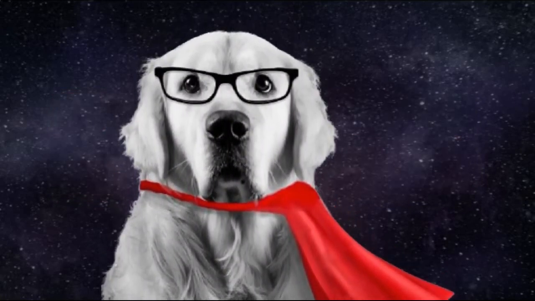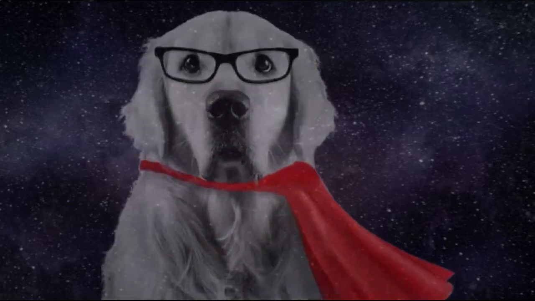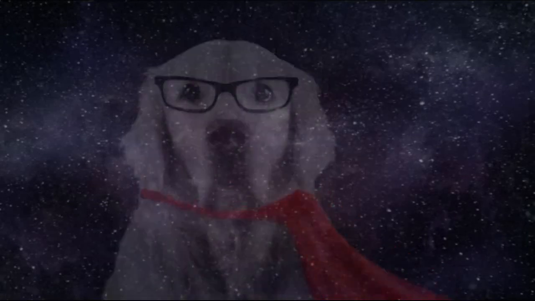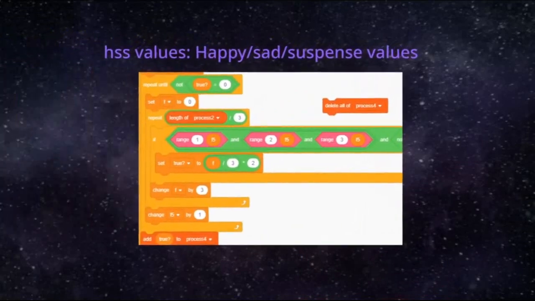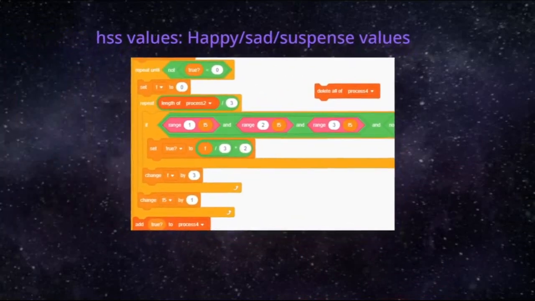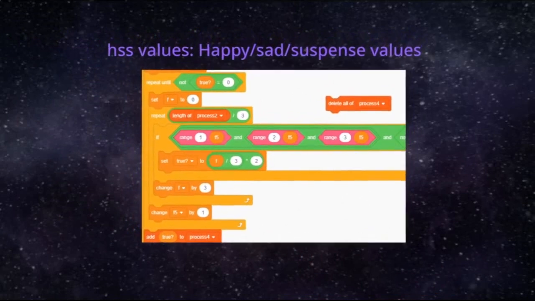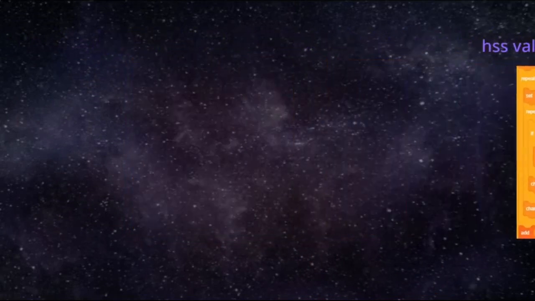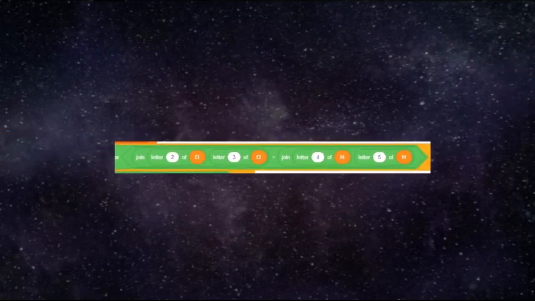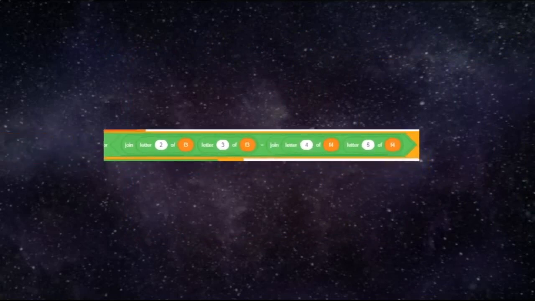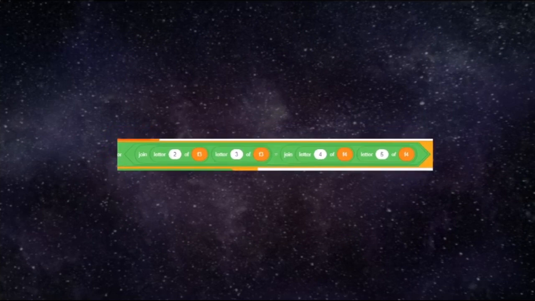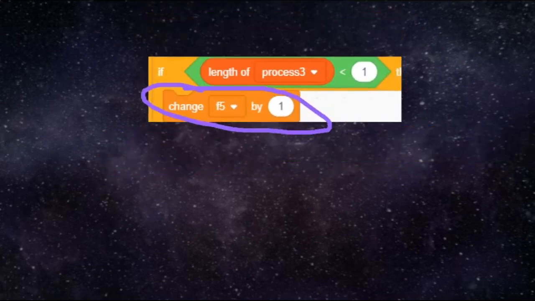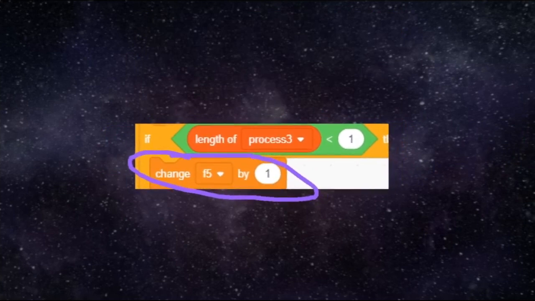Then, it would find the happy/sad/suspense values of every relative chord memory and list them. After, it has to assign a chord to each chord length. It finds the most fitting pair of chords by scanning through the relative chord lister and seeing if its HSS values are in range of the HSS value of a word in the prompt. It also sees if the pair of chords has a matching previous chord to the actual previous chord. The range for the HSS values starts at 1, and increases by 1 until a single chord is identified.